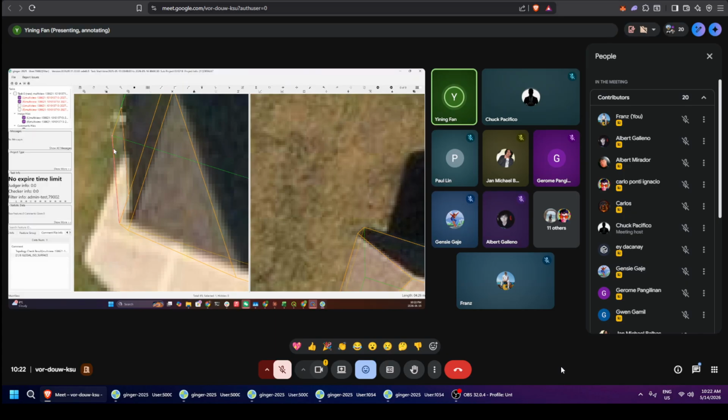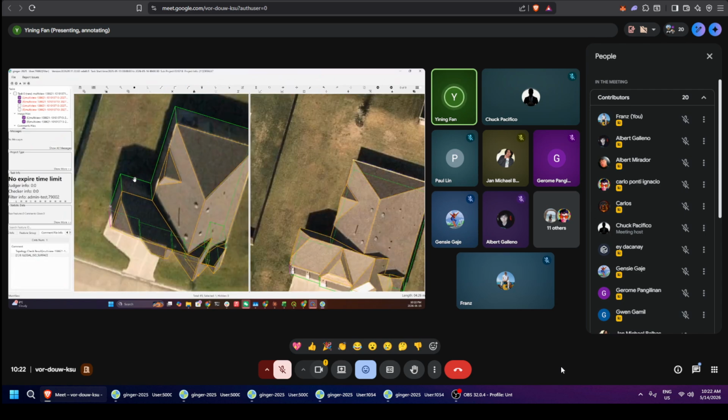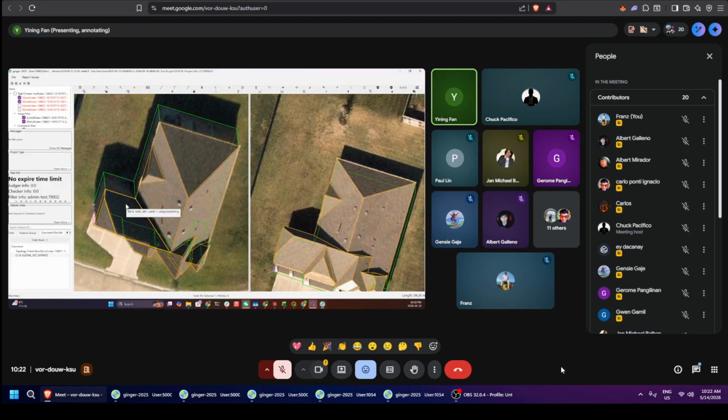We consider the corner, this little rectangle here, also as part of the building. So before entering the final report for one single building, everything needs to be grouped. Group is simple. You just need to select one surface, anything here, and press the key, and it will group everything that is connected to it. So for the entire building, just select one surface and press it, and everything will be grouped.